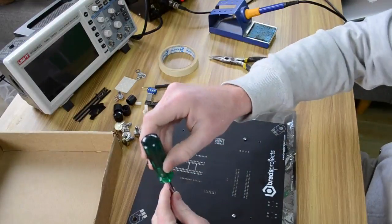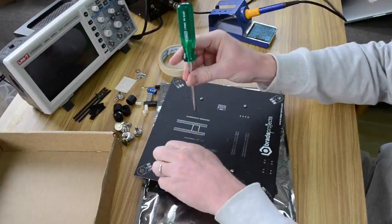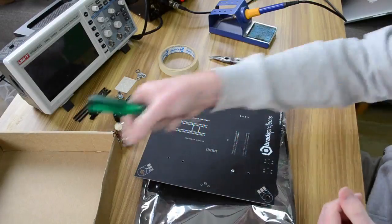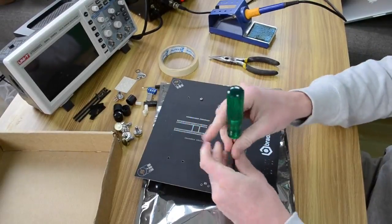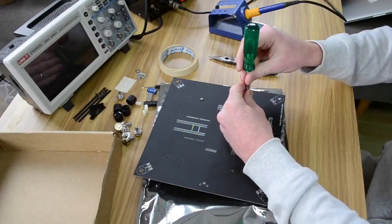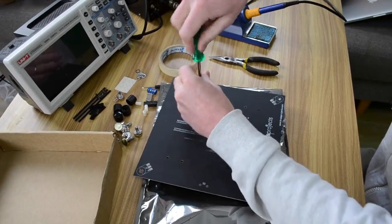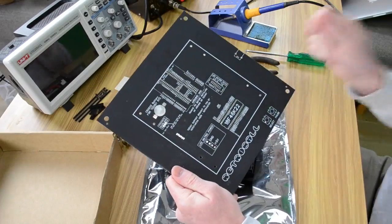So if you get your screwdriver, undo these 4 screws. Just move it across a bit. These are just small 10mm screws. You won't need these anymore. These are only for shipping, so we can get rid of them. 2, 3, and the last one, 4. Alright, so there's our circuit board.